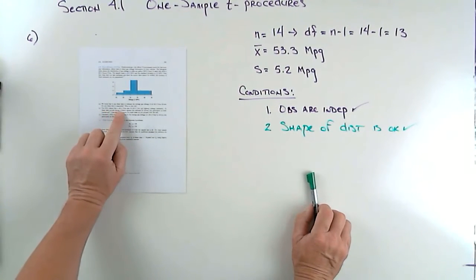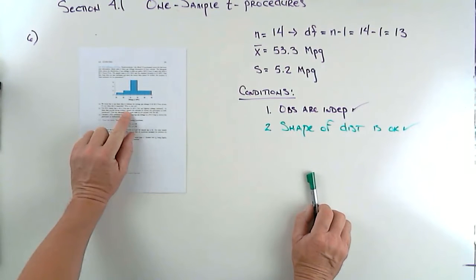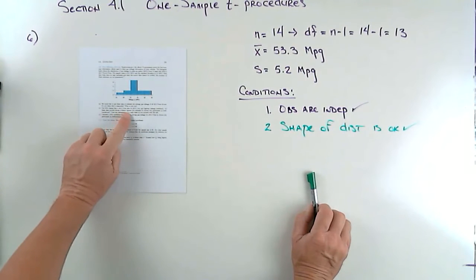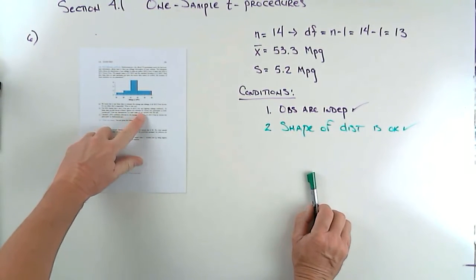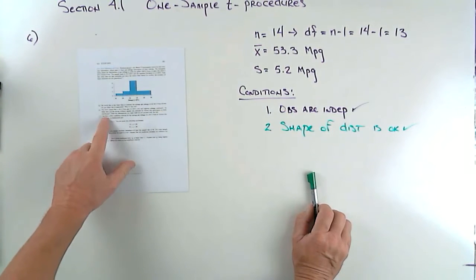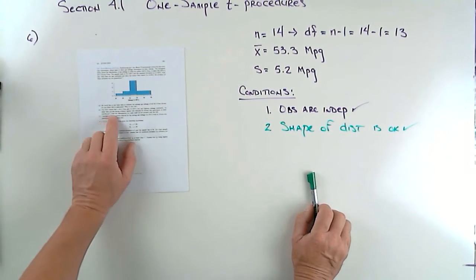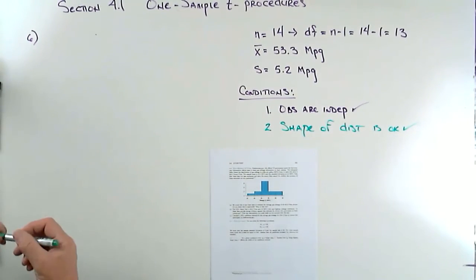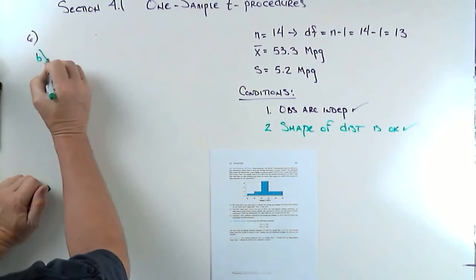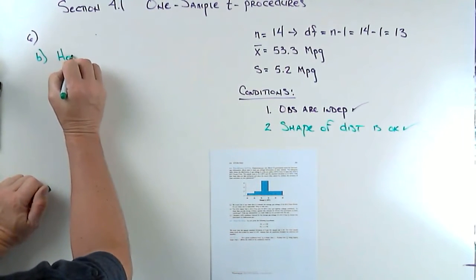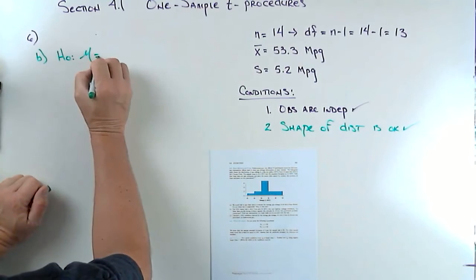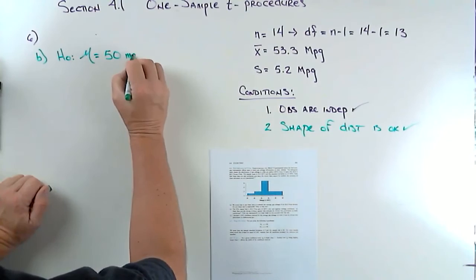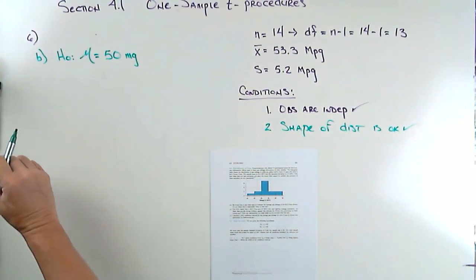It goes on and says the EPA claims that for 2012 Priuses, they get 50 miles per gallon, city and highway combined. Do these data provide strong evidence against this estimate for drivers who participate on fueleconomy.gov? Note any assumptions you make as you proceed with the test. Well, the assumptions we're going to make, we'll note those as we go. So for part B, we need a null hypothesis. Our null hypothesis is that the mean, for our group, is going to be 50 miles per gallon. Sorry, I forgot the P in there.